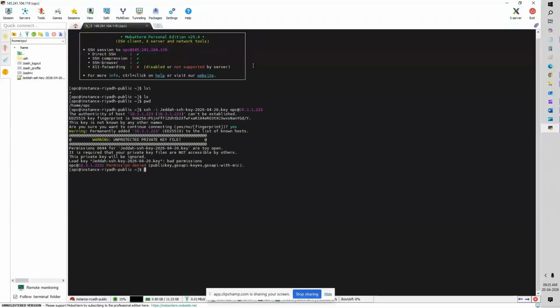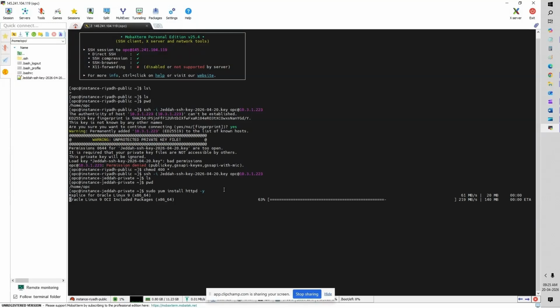Okay. Chmod for closing access to the files. Yeah, this is done. Now I am installing first. This will download.